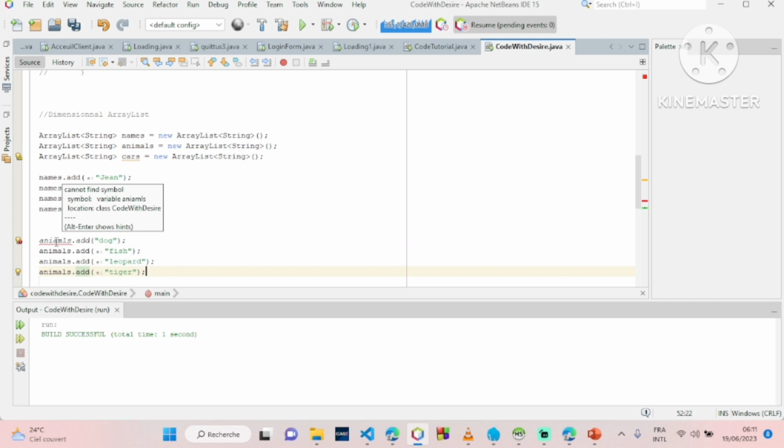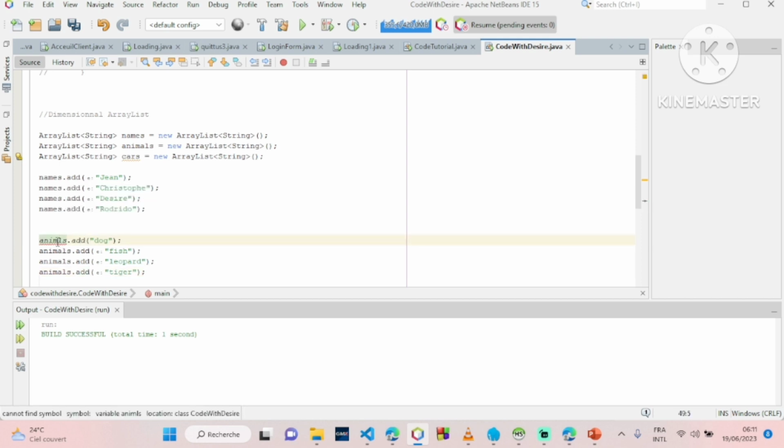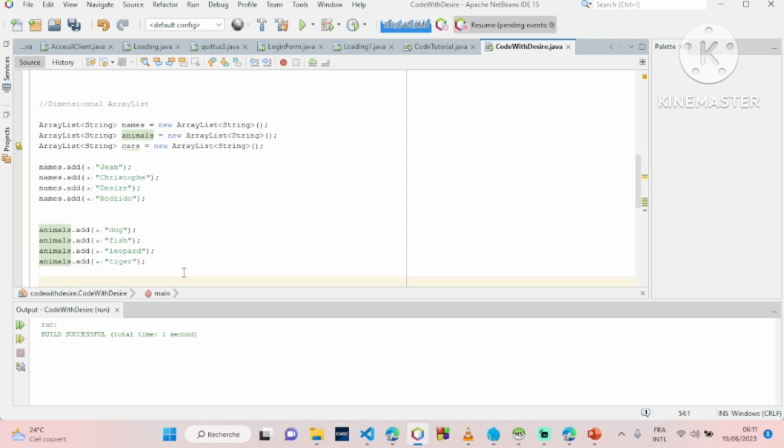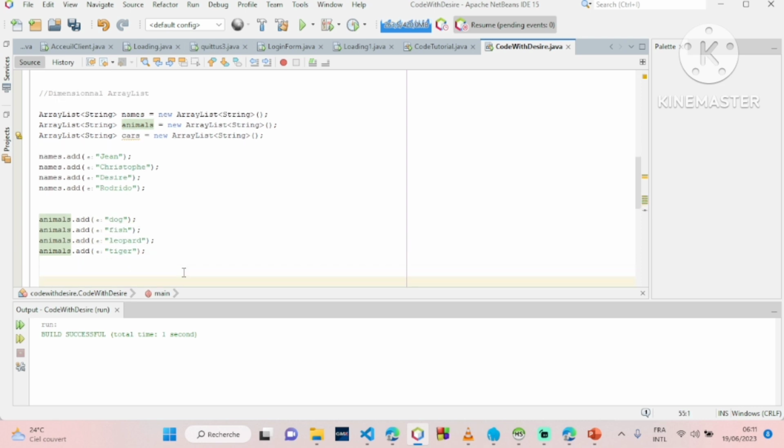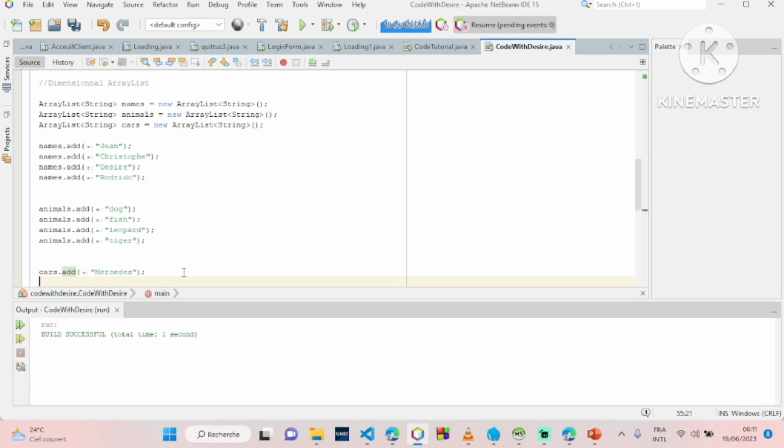There's an error. Sorry, I didn't write wild animals here. And the last one that we are going to write is cars. Cars dot add Mercedes. Cars dot add Lamborghini.